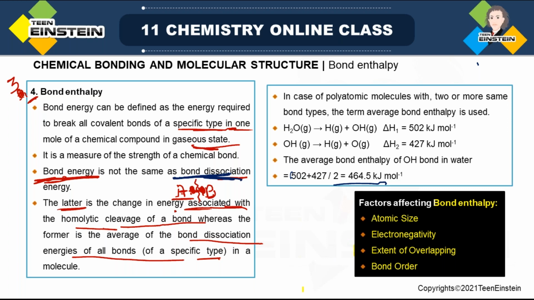Bond order, as we saw in the last video, is very simple: basically the number of bonds present between two atoms. If I ask what is the bond order for a CC double bond, the answer is simple, it is 2. What is the bond order for a CC triple bond? The answer is 3. So when bond order is very high, bond enthalpy will also be very high, because to break 3 bonds obviously requires more energy compared to breaking 1 bond, right? So you have to keep all these 4 points in mind, because they directly affect bond enthalpy.